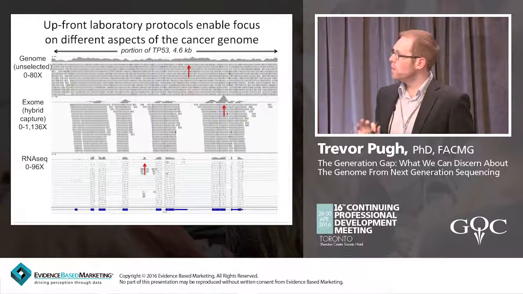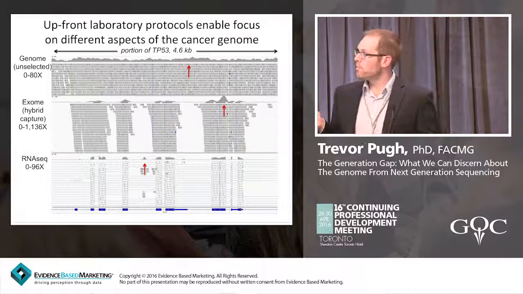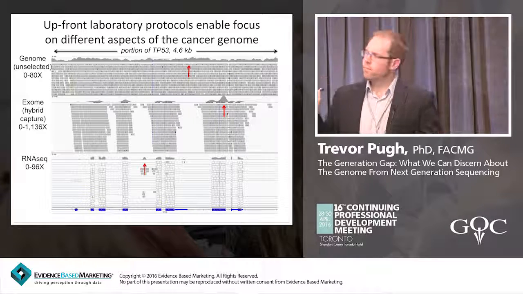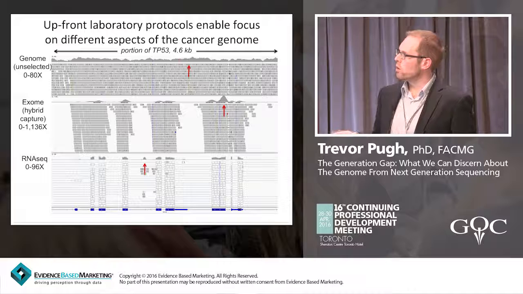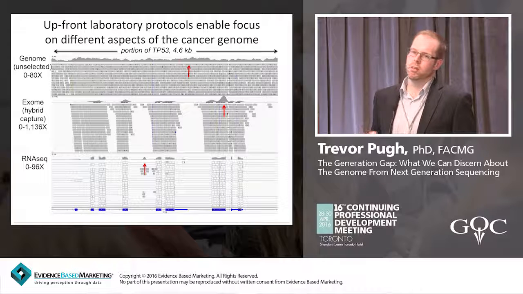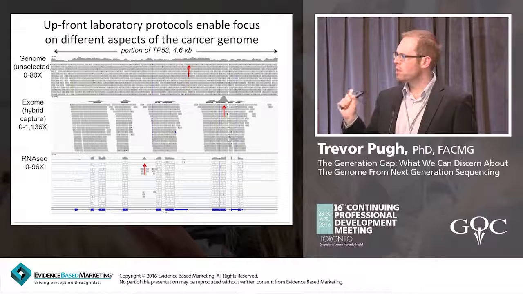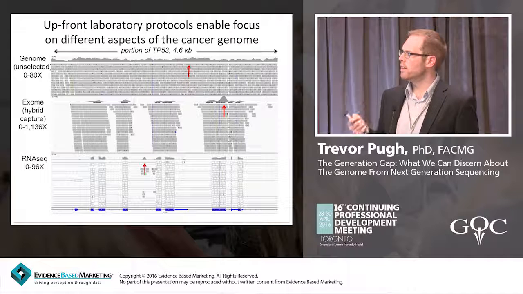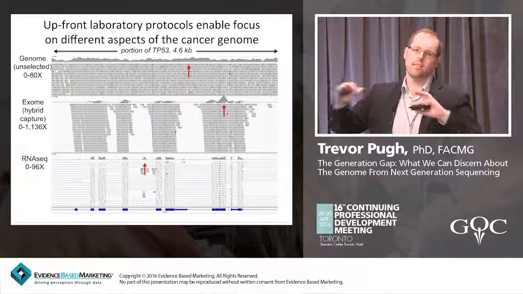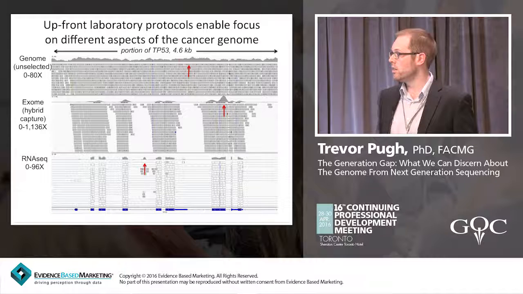So this is, again, what real data looks like. The upfront laboratory protocol really dictates where your sequencing reads lie. So really, this selection of the genomic protocol right up front will actually dictate what you can detect. So here's what whole genome sequencing looks like. An entire region, just a sea of data, nice even coverage of reads across everywhere in the genome.